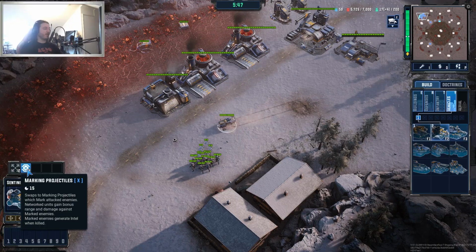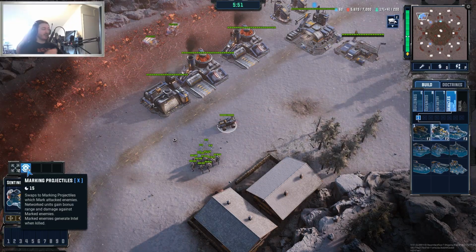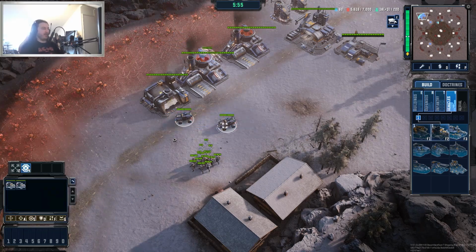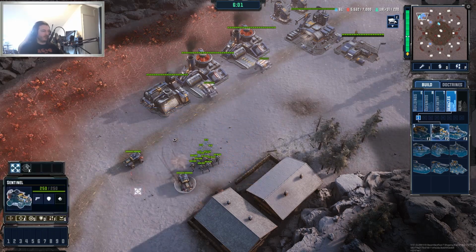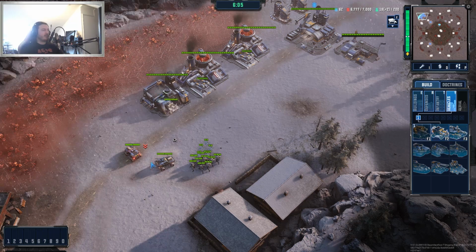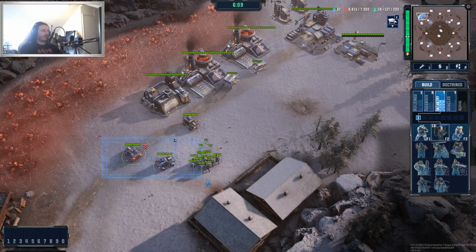They swap to marking projectiles, which mark attacked enemies. Networked units gain bonus range and damage against marked enemies. Networking is another mechanic we'll get to. But we're going to switch these guys to the marking ones. So now when they fire, I've got nothing to fire at him, that puts that symbol above his head. That means it's marked. Right, let's get some more of them.